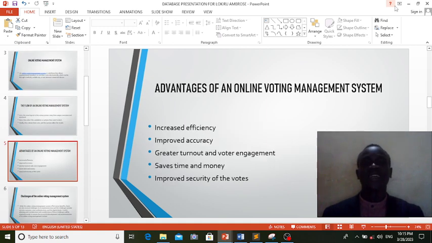The reasons why I chose an online voting management system include increased efficiency. One of the most significant advantages of an online voting management system is incredible efficiency.